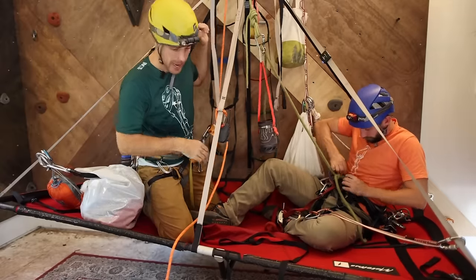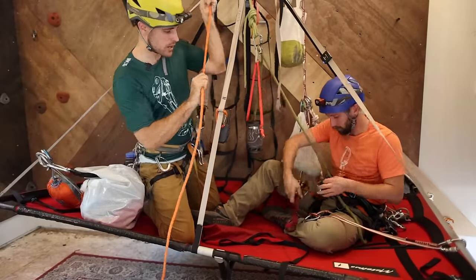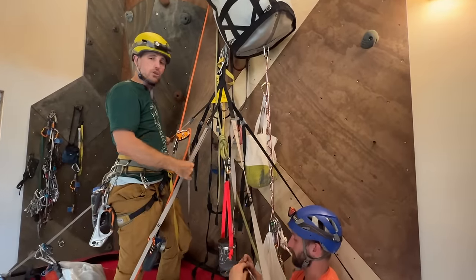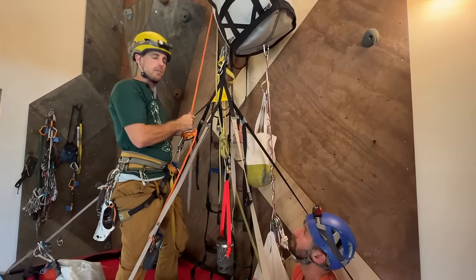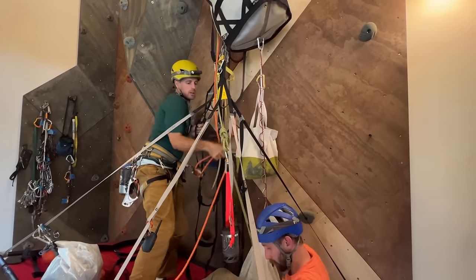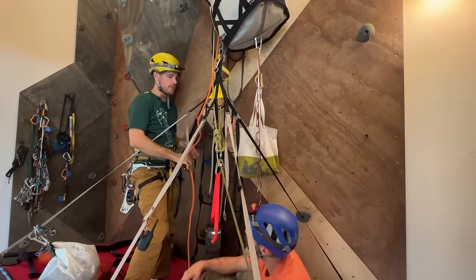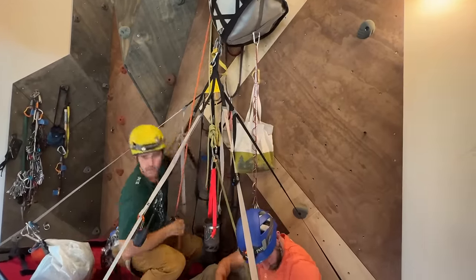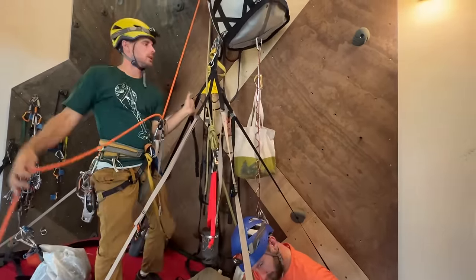However, I have to be connected at all times, right? So this is why I like the Grigri. So you can see that I'm standing up between these two straps because that's where my rope was coming through. If I stood up without thinking, I'm gonna be on the wrong end of this business deal when I wanna go up. So have some good rope management and figure out where you wanna be on your Portaledge.